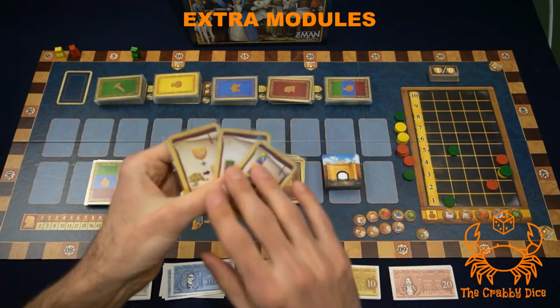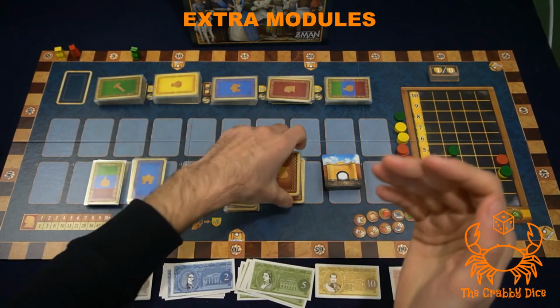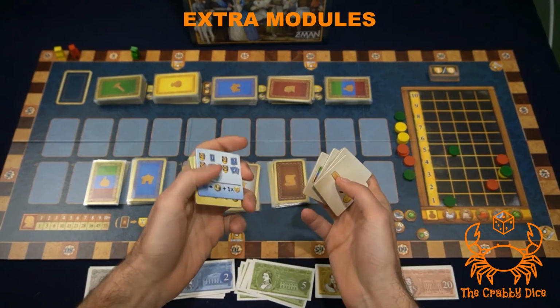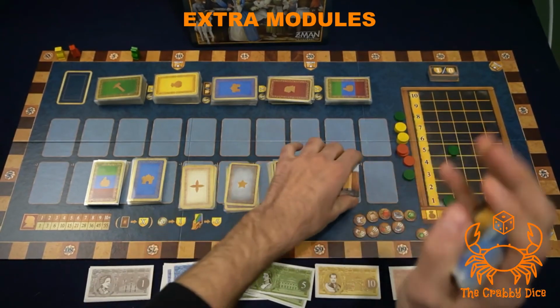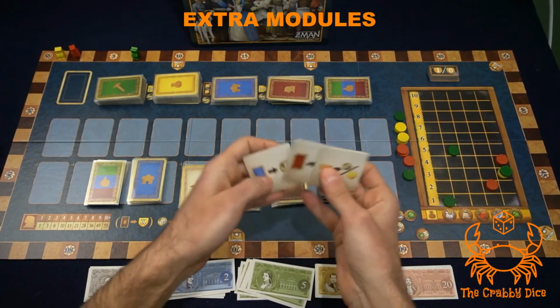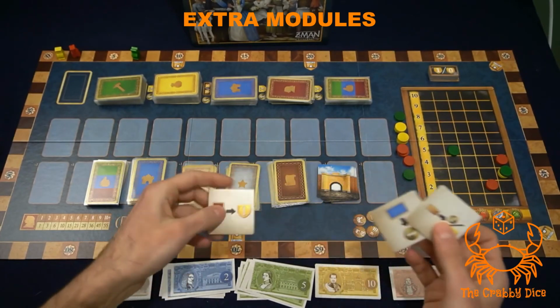Just go look at the modules for some examples on how some of these score, but they're all just end game things. The last module is called the obstacles. There are 2 kinds of obstacles: the real obstacles and the bonus obstacles. What you're supposed to do, I'm going to say supposed to do, is shuffle the bonus ones. You take 3, and you place 1 at the 10 space, 1 at the 50 space, and 1 at the 70 space.